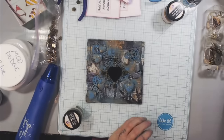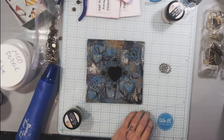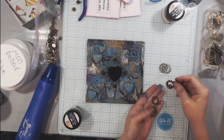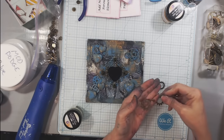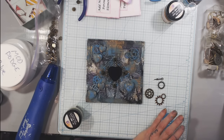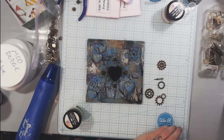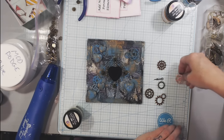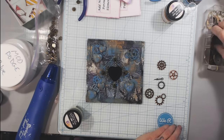Looks to me like I need some more gears. I prefer them to be brass or bronze. Maybe I need to buy some more gears at some point. I still gotta work on Cheryl's journal. I've been working on her journal slowly, but I'm going to need more gears for hers because she wants steampunk.